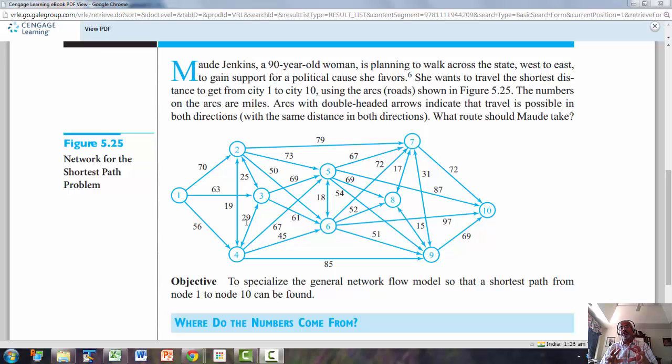So let's first look at the basic model of the shortest distance problem, and then we will look at an application of the basic shortest path model. And you can use shortest path for routing traffic, internet traffic and other traffic in general, automobile traffic and things like that also. So let's look at this problem in Excel.